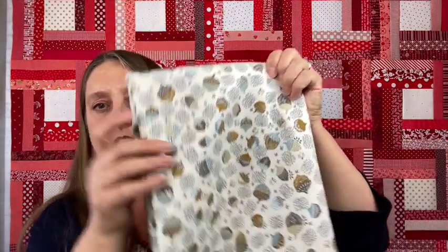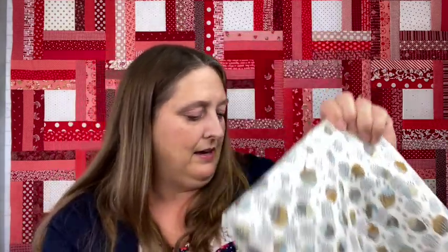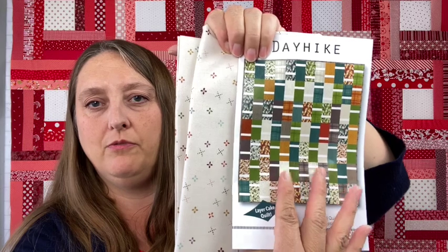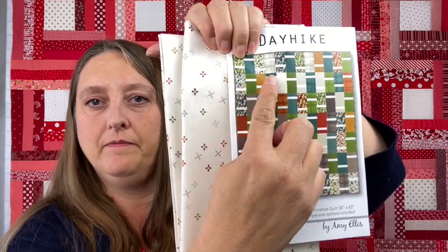And this fabric is designed by Fancy That Design House. Stephanie is her name. She's had several fabric lines by Moda, but she's one of their, I would say, newer designers. So I went ahead and picked up this acorn fabric for the back. And this fabric here is kind of a low volume that I thought I could use for these inserts here. And then from Pat Quarter Shop, I picked up this for the binding.